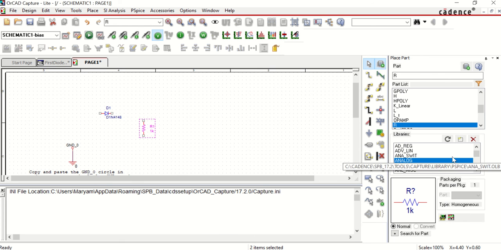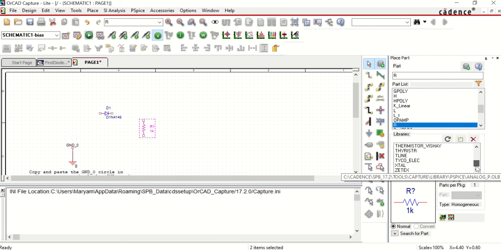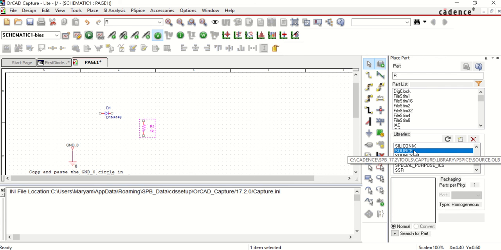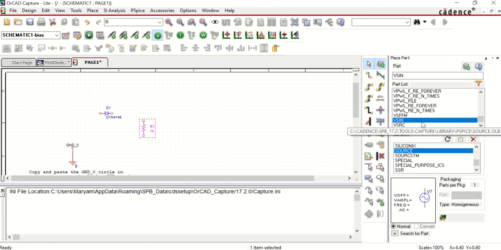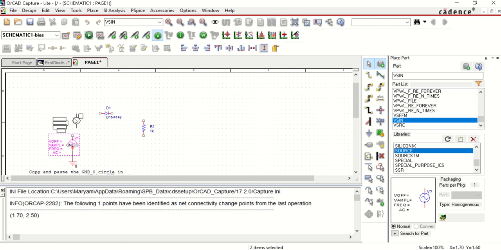Then you need a source. For sources, you go to the library called source, and I want a sinusoidal voltage, so VSIN. Double click, bring it here, attach it to your ground, and then Escape.